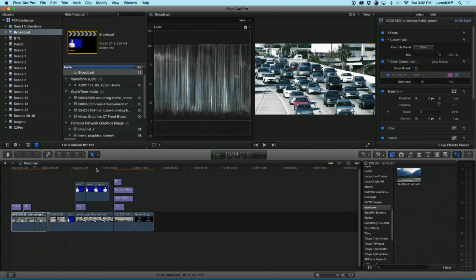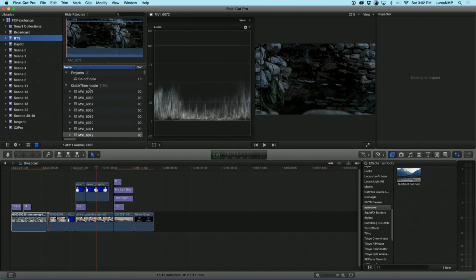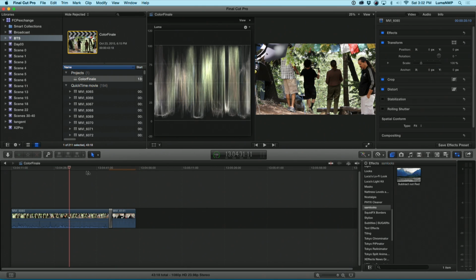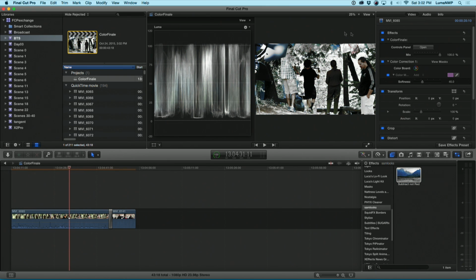I can pop this on, and actually let's get into a different timeline here. So basically, I can apply this immediately, and I have both of my filters there. This will work with audio filters. This will work with pretty much any combination of filters, where you can quickly apply these and get started, copy and paste these, using paste attributes to get them onto other parts of your sequence.